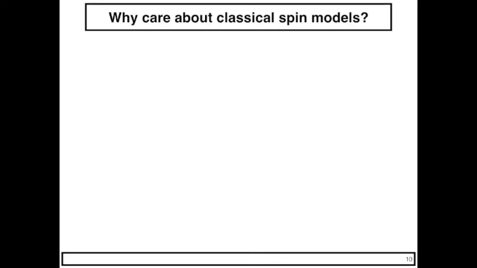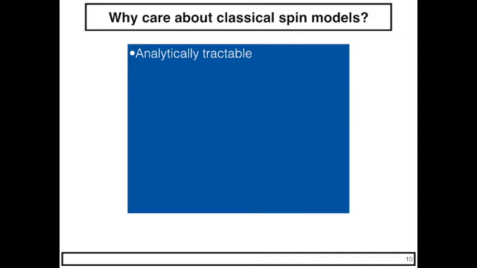As I just said, the model we've constructed is a classical spin model. Now, you might wonder why we spend time constructing a classical spin model rather than the quantum one. After all, the goal is to be able to move towards experimental realizations, and real spins are quantum spins. So I want to spend a moment motivating why constructing a classical spin model is an interesting and worthwhile endeavour. Firstly, with classical spins it's much easier to get an analytically tractable description which allows us to make progress faster.